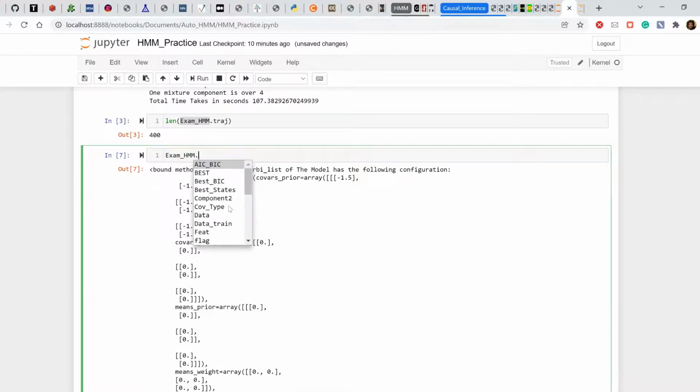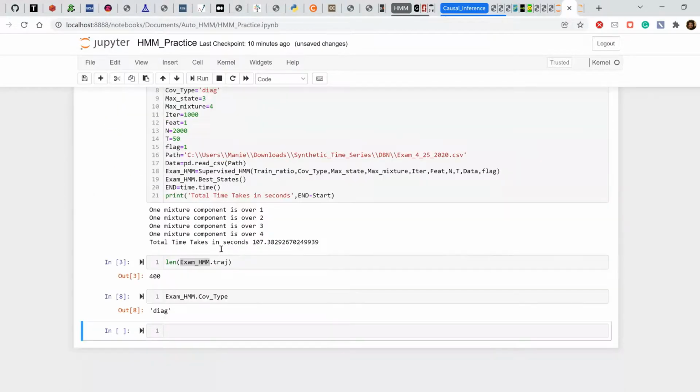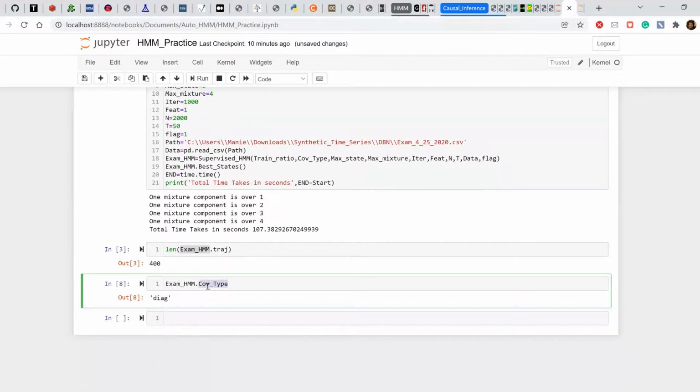All right, so you can actually play with this, anything you like. Covariance type, what covariance type you choose, actually diag. So here you can see that, and many more things actually, if you like. Test data. Let's take a look at test data.